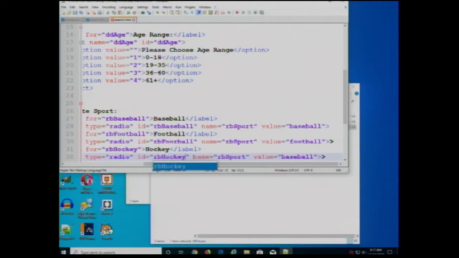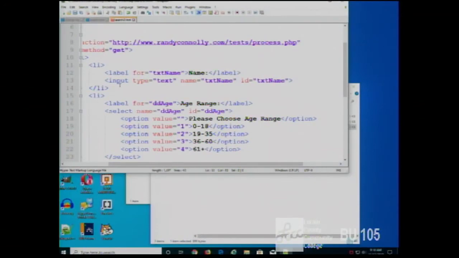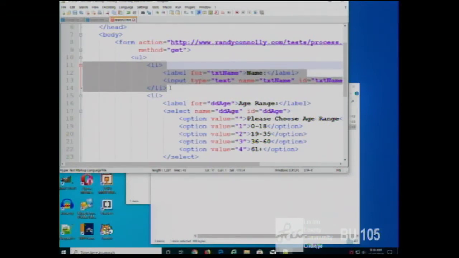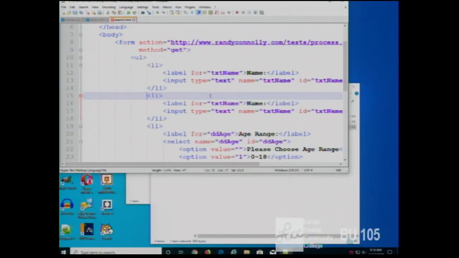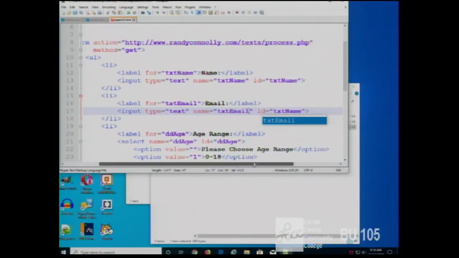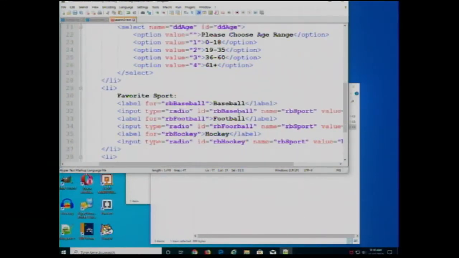Let's take a look and see all the things that are going on here. First thing you notice is that all of these radio buttons have the same name. That's different than before. Before, if we had multiple text boxes, we'd give each text box its own name. So if we had an address or email address, it would have its own name. The fact that they all have the same name makes them work like radio buttons.